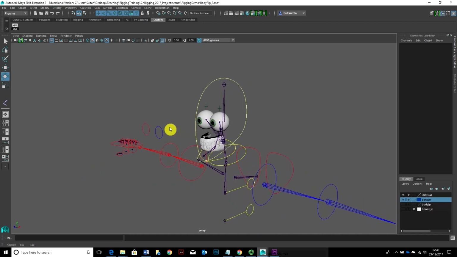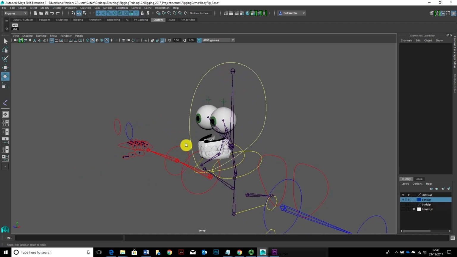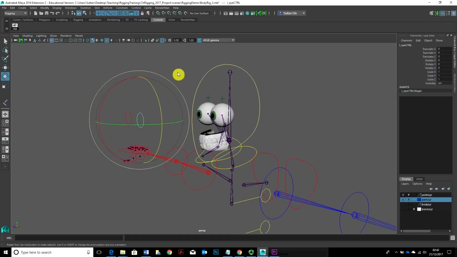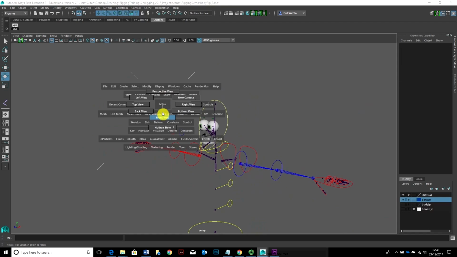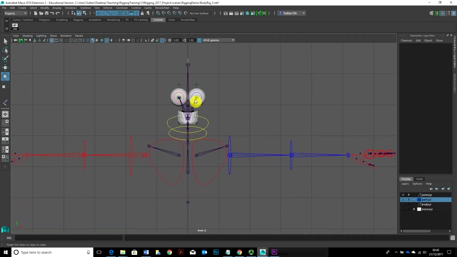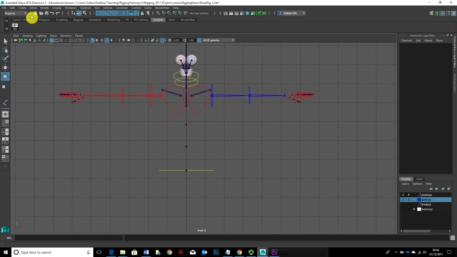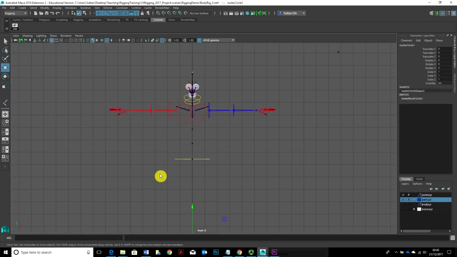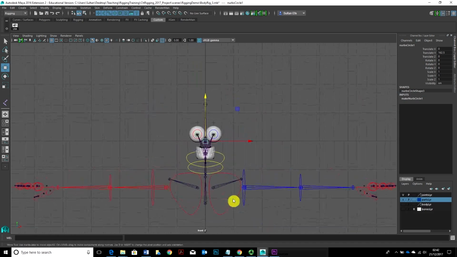And finally, what we need to do, we can hide these guys, no problem. We need to create another circle to actually give an overall control to those eye controls. So I'll just go and create a circle, and just snap it there.